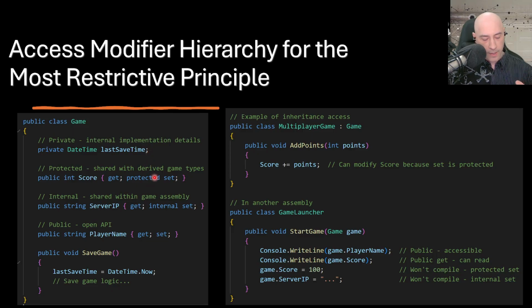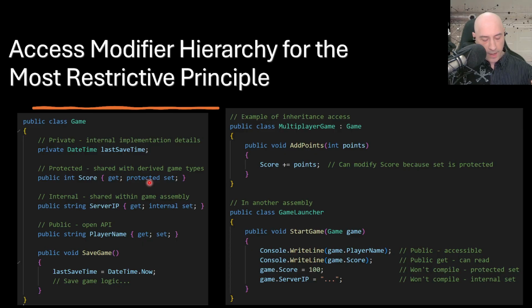Protected, on the other hand, allows access to child classes. It's particularly useful in inheritance. We could use a protected with this as an example. We could have a protected setter for score, for instance.